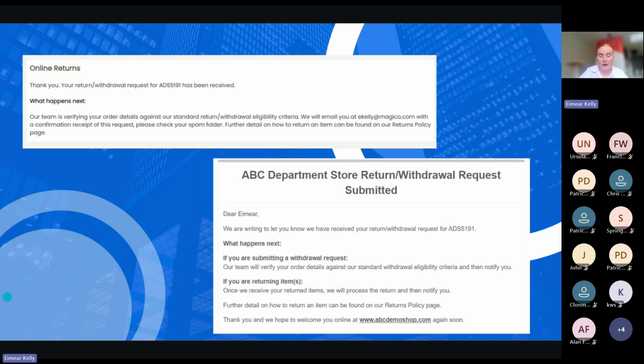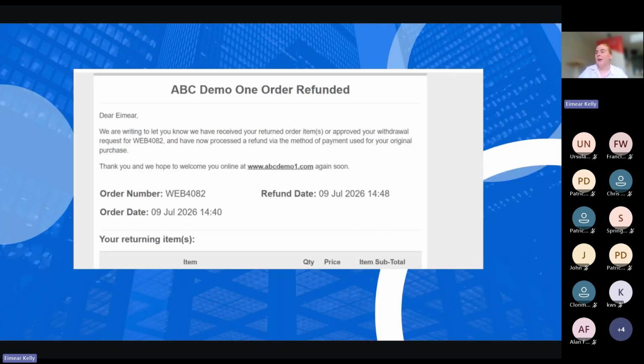So once you have done that, the customer will then see, once the refund has been submitted and you've received the notification as the retailer and you have then processed the refund, you have approved the refund in your own back end, then the customer will receive this notification to say, thank you for sending back your items. We have processed your refund and you should get it within the next few days to the same payment method that you used during purchase. So that's how the customer is going to see it.